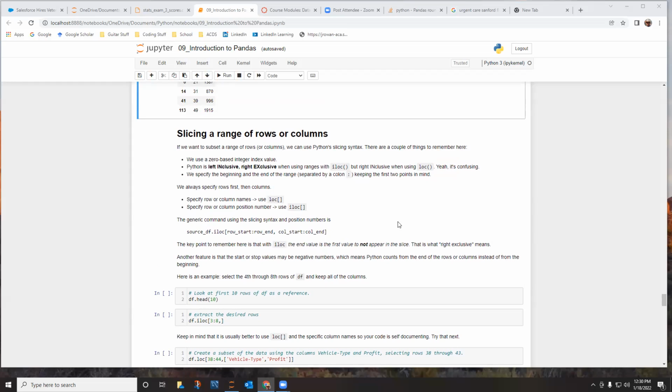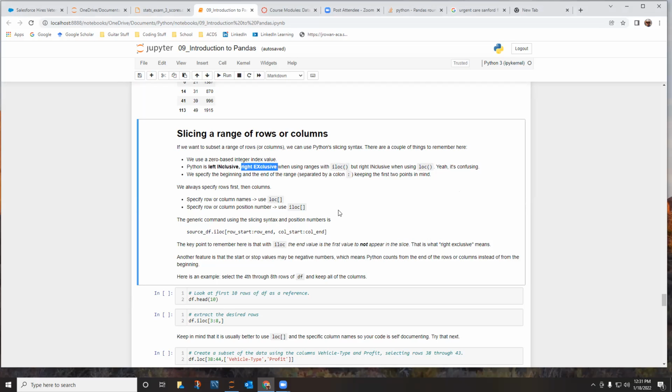A lot like the range function, where you give it a start and an end. But remember, it's left inclusive and right exclusive. So it's starting from the first one, but all but the second number, up to but not including the second number, right exclusive.